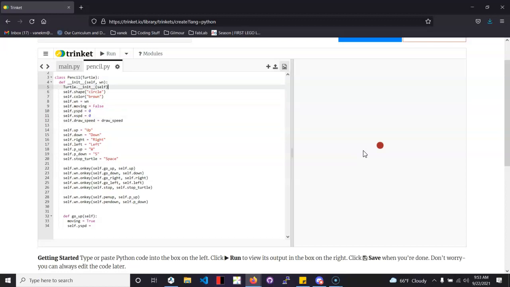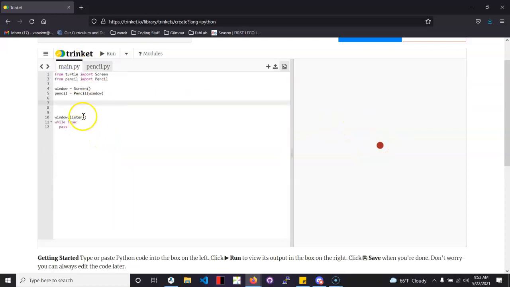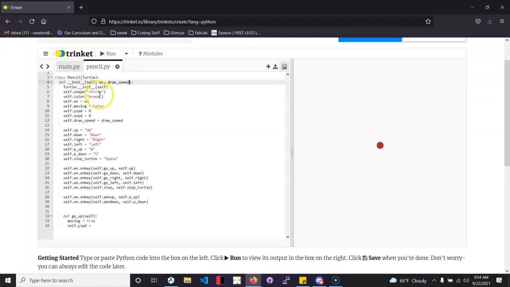And then we're going to bring this in from our pencil here so we can change it later a little bit easier than digging through where we have these things. So we'll just say draw speed, and let's start this at like 2, and we'll see how that goes. Okay, so that'll come in as 2. It'll be attached to draw speed there.